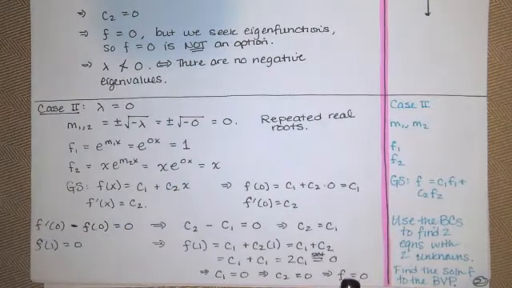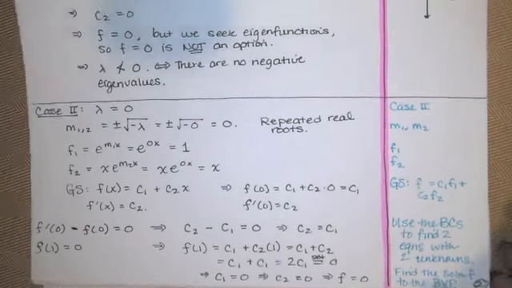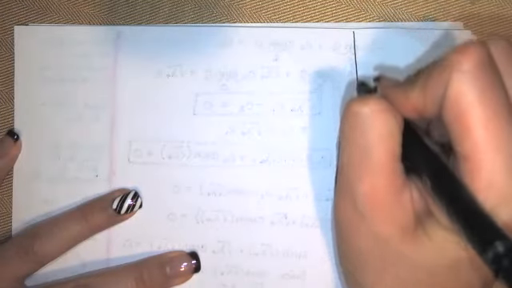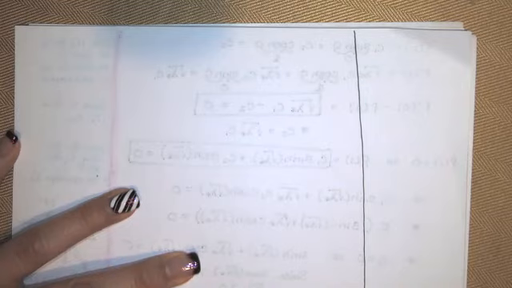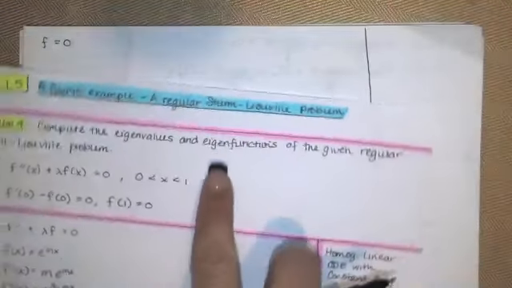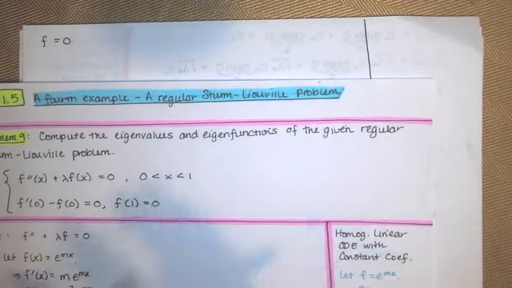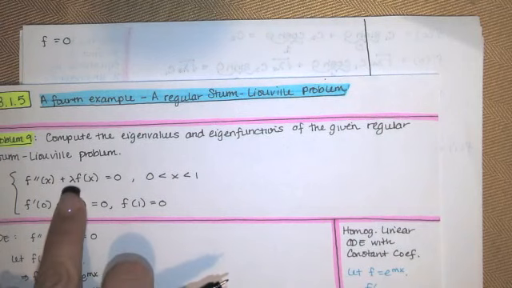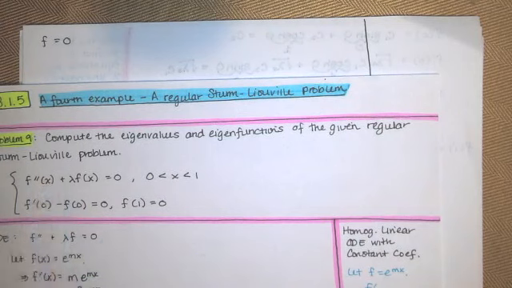All right, but again, we've got the zero function, and the zero function is actually not a very exciting function. We say it's a trivial function. And while it is a solution to the boundary value problem, it's not the solution that we're looking for, because again, we are looking for eigenvalues and eigenfunctions. And eigenfunctions are non-zero solutions to this boundary value problem that correspond to values of the parameter lambda, which are called eigenvalues.